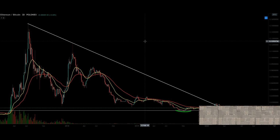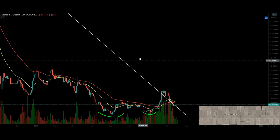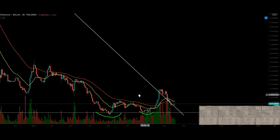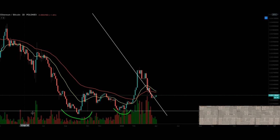I look at them as a tightening range which can break either way, because they very often do. The reason I want to highlight this chart to you today is the very bullish nature of what I'm seeing develop here. Now, remember, this is the 3-day chart. And we've seen this double bottom pattern play out here towards the support line of the descending triangle.